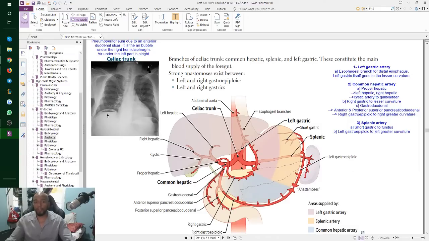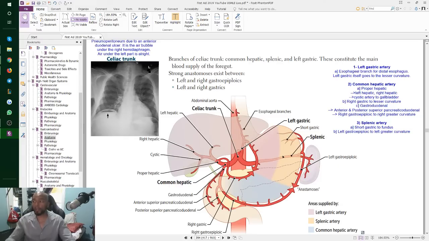Now, one peculiar thing is if you get an ulcer in this portion of the stomach, on the back end of the stomach, right, that ulcer can go through the back of the stomach and damage your splenic artery, which would then impede blood supply to the spleen. Right, so that's something you want to keep in mind.